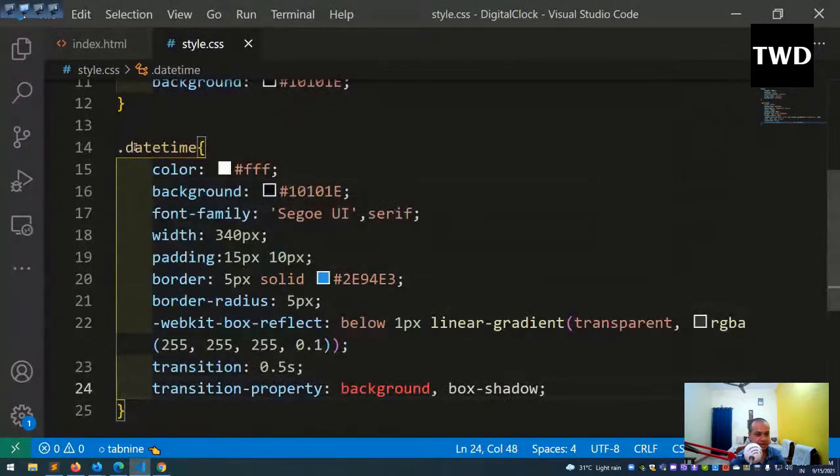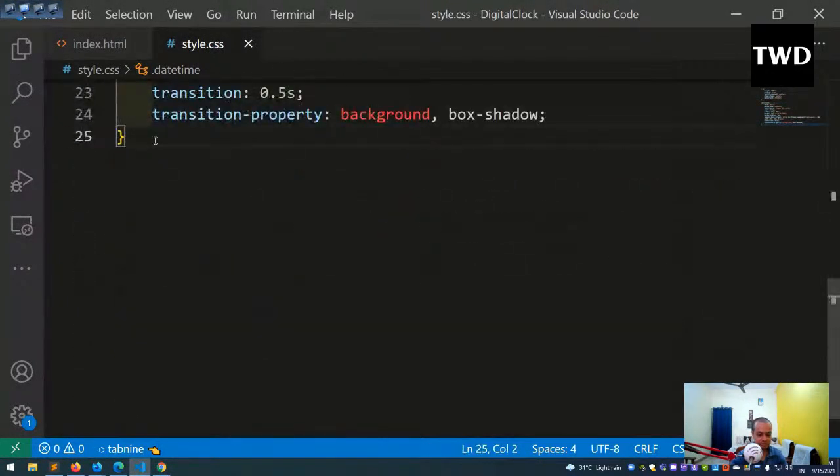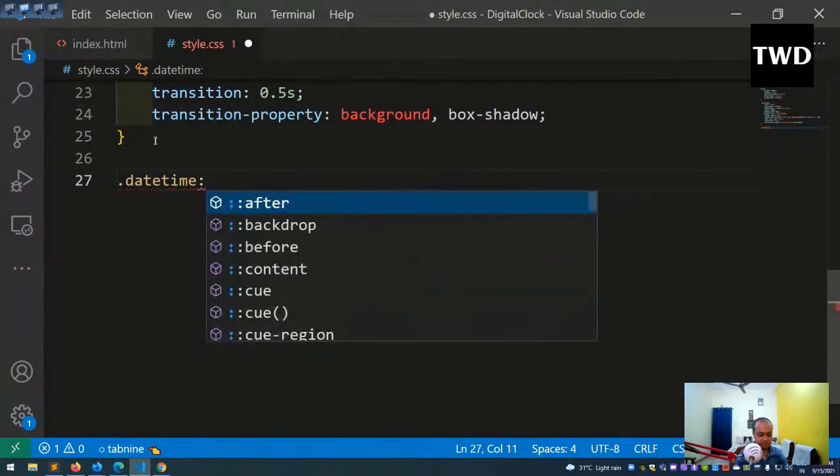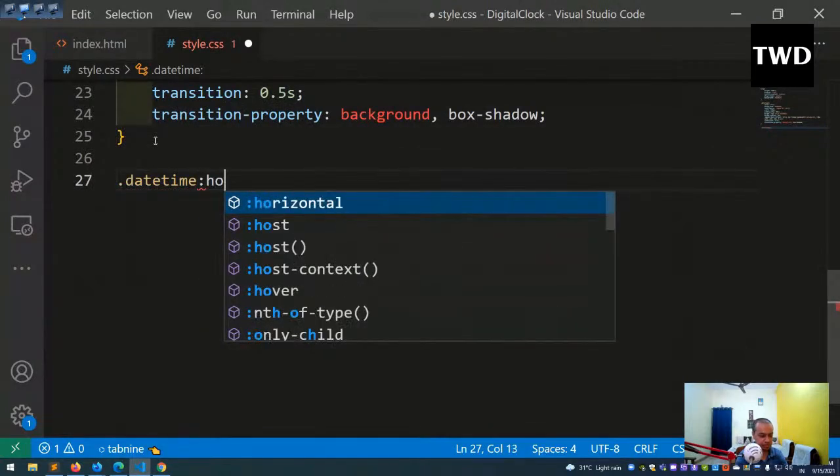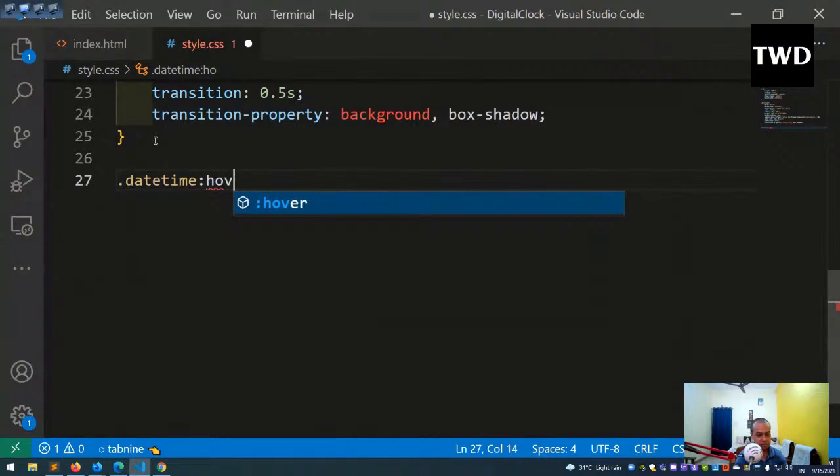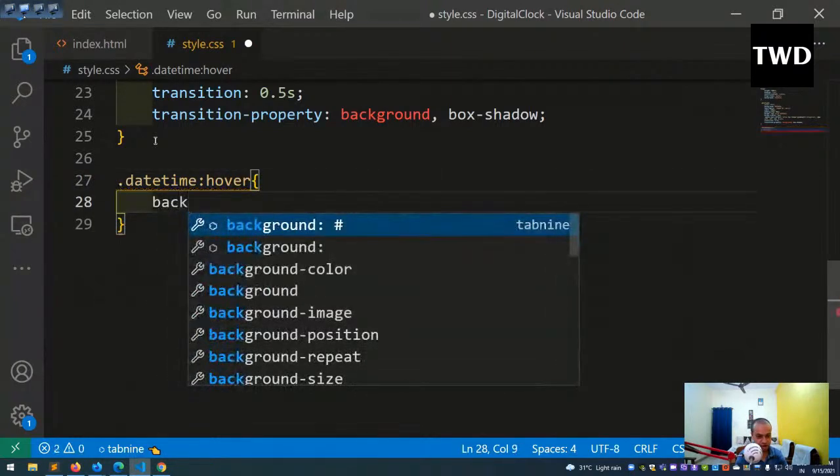And now the date time, however we will create it, and the background will change.